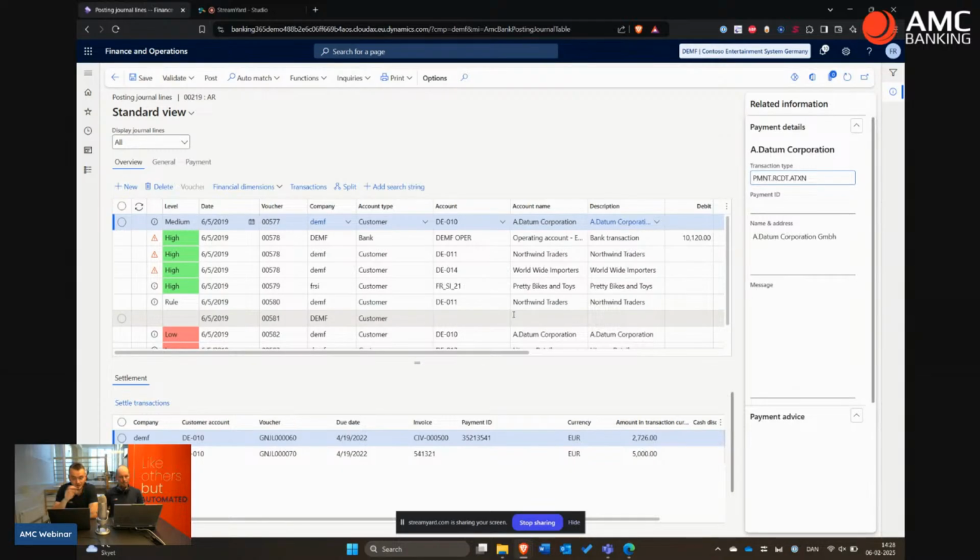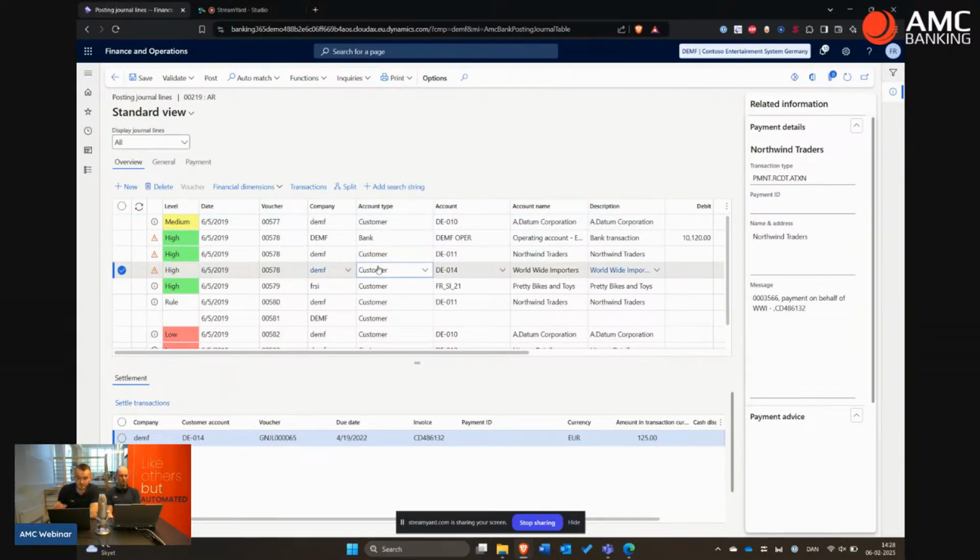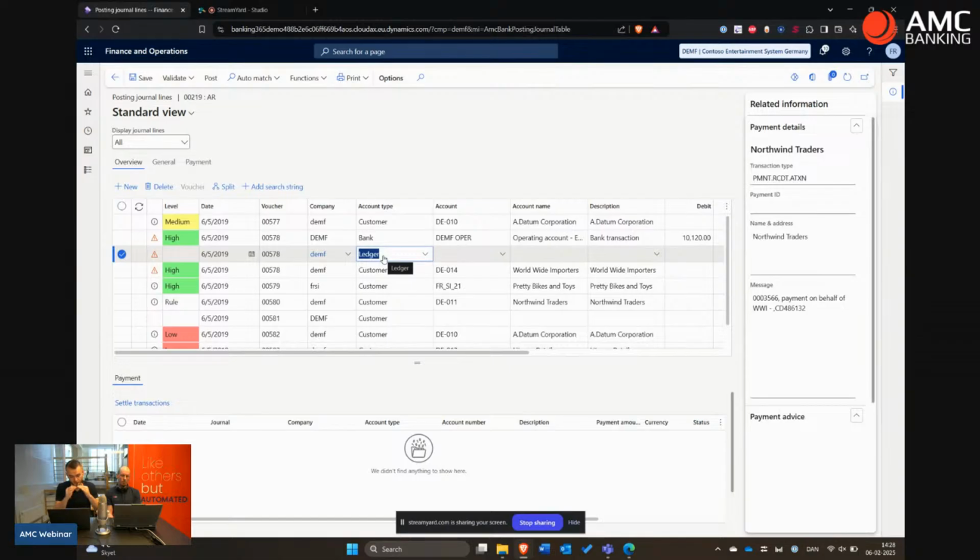I think the most important thing here is that for ledger matching in general, no matter which ledger it should go on, this is not using our auto match rules. This is done using search strings. So you can create whatever rules that you want, saying whenever I see Northwind Traders here, or whenever I see specific text, you can put it to a specific ledger account. But this is done using search strings. And if you're unfamiliar with search strings, I recommend watching our last webinar where we went into details on that.